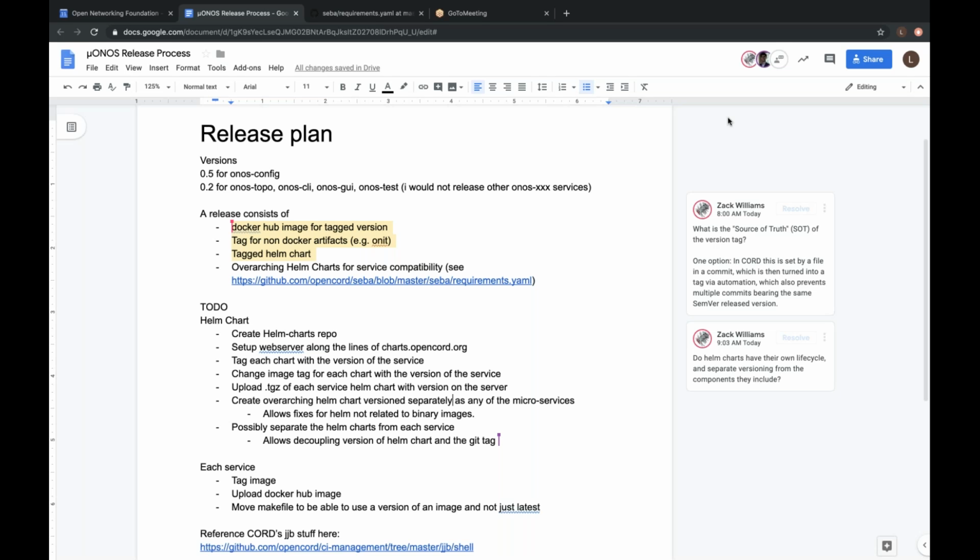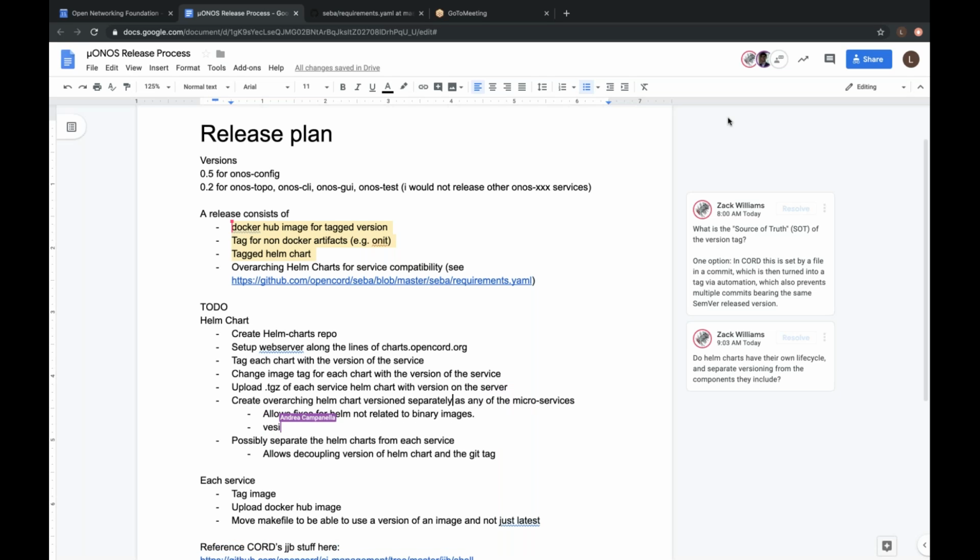Just to clarify on a specific point: your Docker files are with the code, but your Helm charts are separate and released individually, except the overarching chart whose version corresponds to the version tag in the repo where the Helm charts are kept, right? That's correct. The way it's being done in Cord and Siva has been to have a separate repo for those overarching charts, but there's no technical reason for that. Those could all be in the official ONOS repo. And then that overarching version might not be Semver. It might be more marketing driven. Absolutely. Okay. Got it.